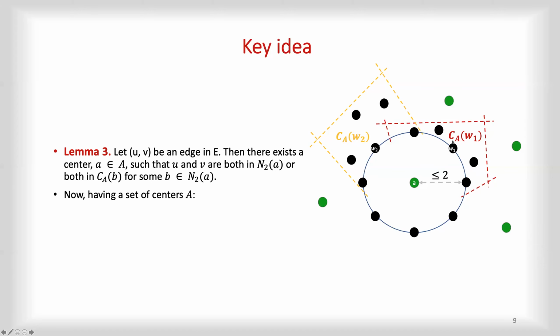This just means that, having a set of centers A, in order to cover all of the edges, all we need to do is perform a brute force for each of the neighborhood distances of A, and also for each of the clusters that are in this ball. So yeah, that would be all.